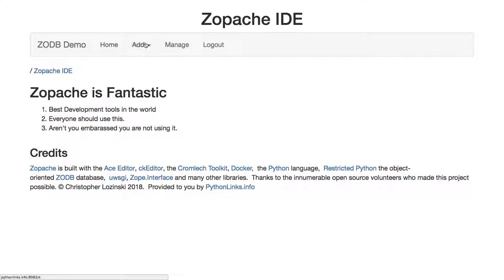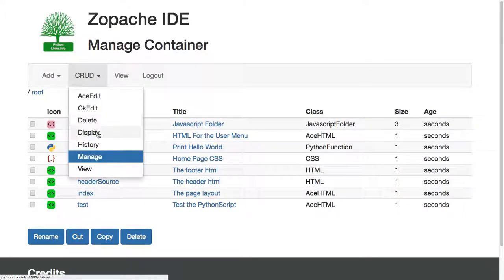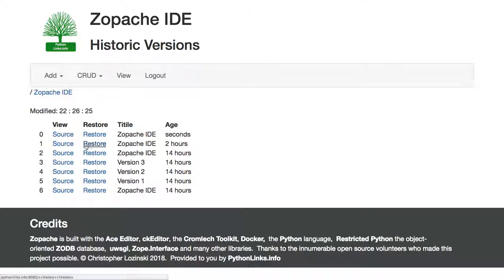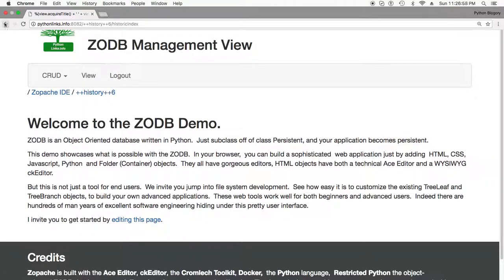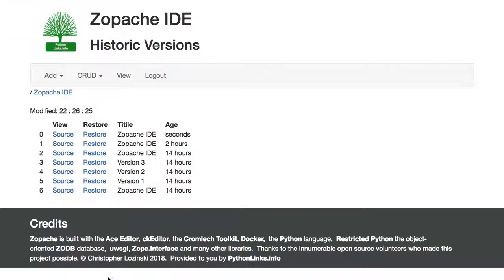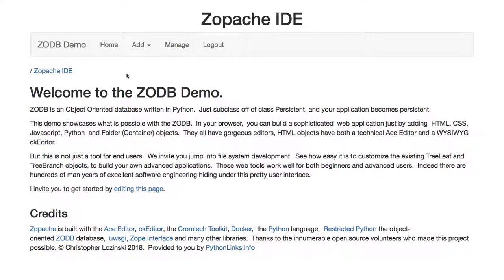What we're going to do is we're going to ditch this. We're going to go back to the history. And here we have history. And let's see. Those are different versions. Version 3. This must be the version he wrote. I think maybe this is the version. Yeah, this is the version I wrote. We just clicked on view. So we clicked on source. We saw the version I wrote. So we're going to restore this. And then we're going to take a look at a view. Okay, much more reasonable.